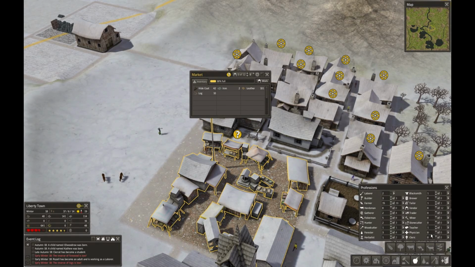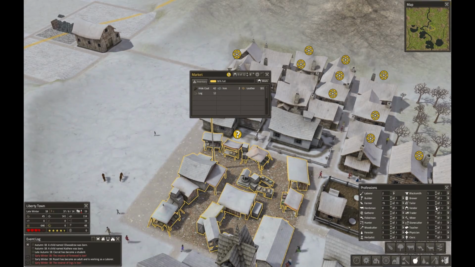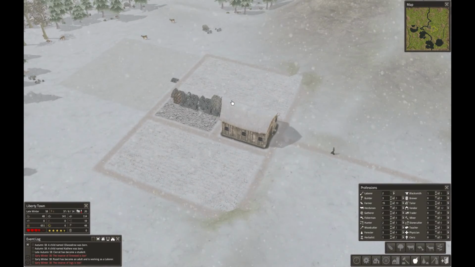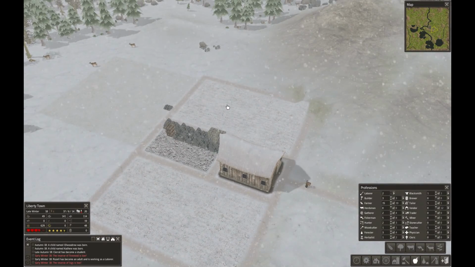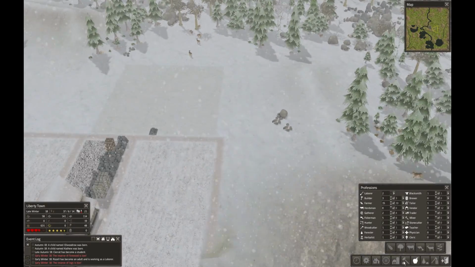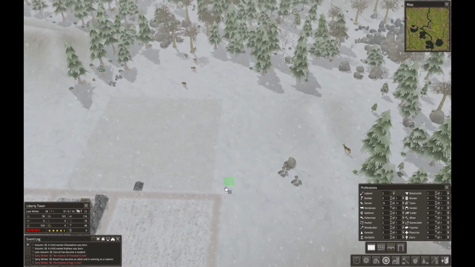Obviously, we equally do not have enough vendors. We need 12 of those. We've got 2. We'll leave that for now. Hopefully, they'll be able to get the food they need. It would be nice to be able to build this orchard up here. Let's build that road around it and then put another one in. I'm in the mood for an orchard.